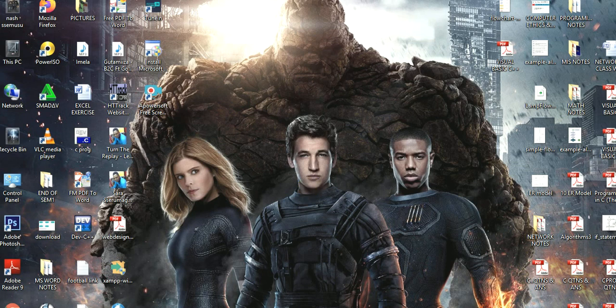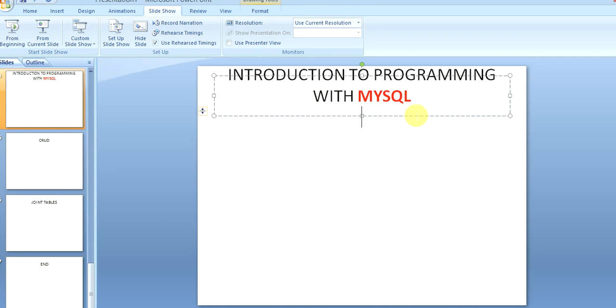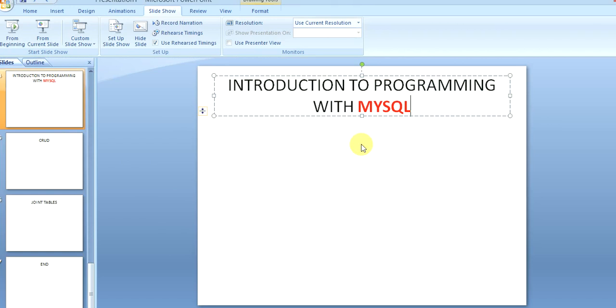Now I just have a few things here to let you guys know. The first thing that we are going to talk about is an introduction to MySQL. What's MySQL? MySQL is like a programming language, and we always use it at the time of handling data. That's the main work of MySQL. The work of MySQL is to handle data, and this data which is going to be handled is going to be independent. So in a database there are a few other things that you have to know: data independence, the data structure. MySQL has all those abilities to help us handle the data.